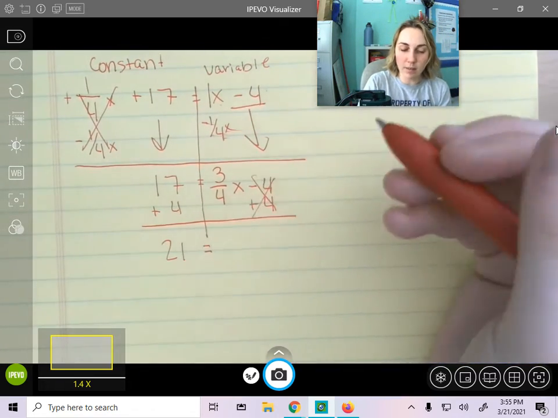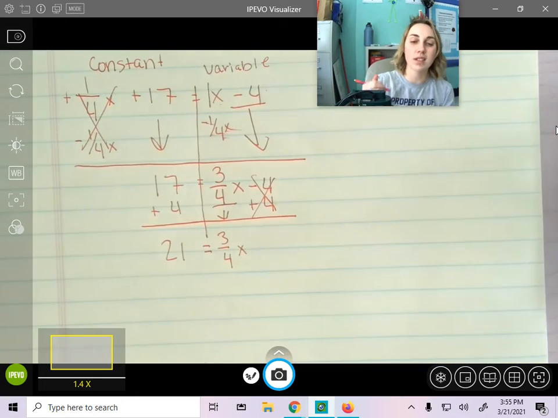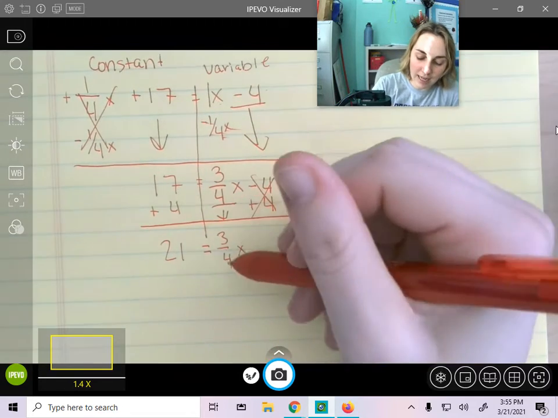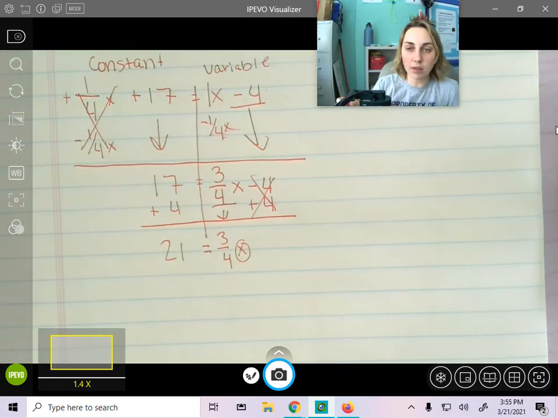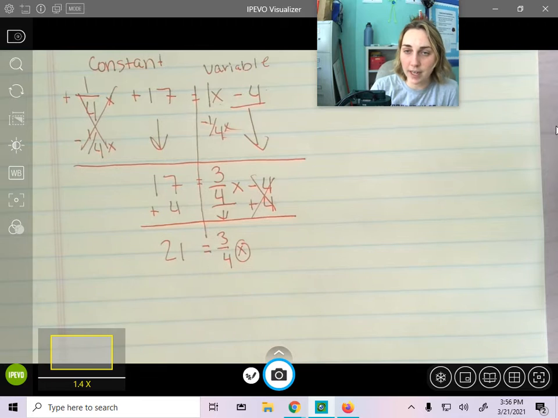These canceled out because they're opposites, so I'll just bring down this 3/4 down here. So there's a couple of ways that you can solve this particular problem. I do need to isolate x, but if you remember, there is a trick that you can do when your last step involves a fraction.